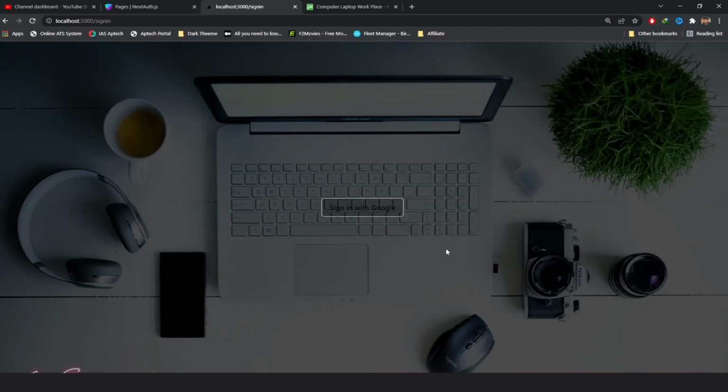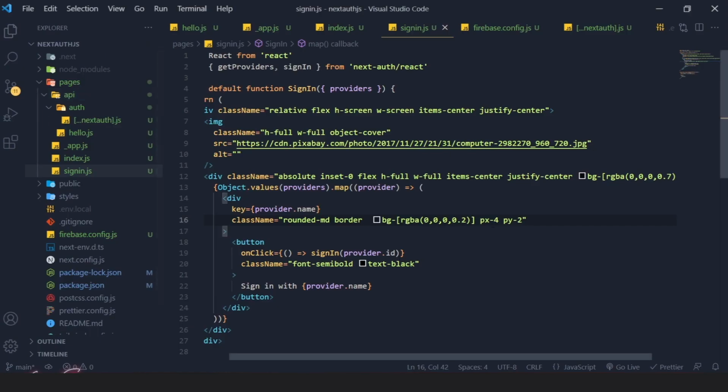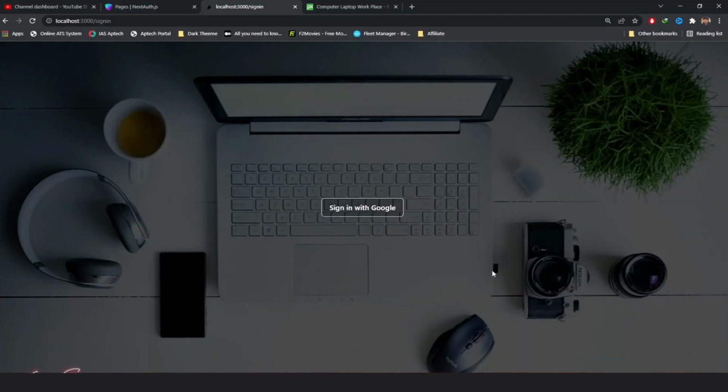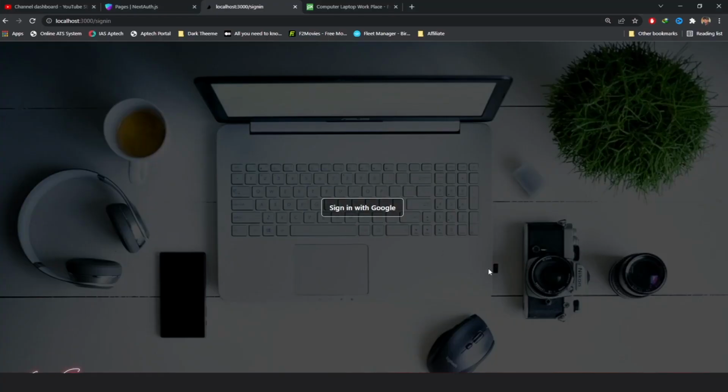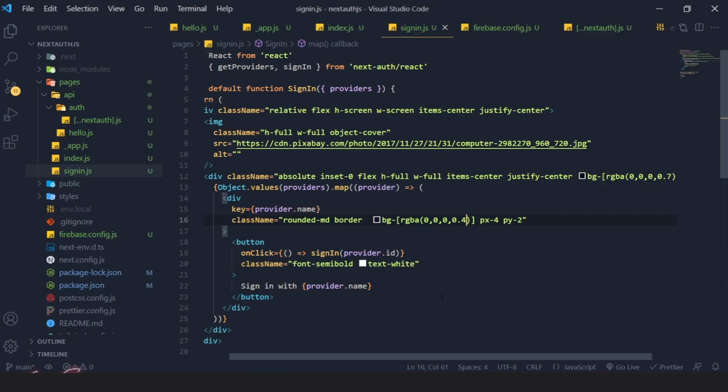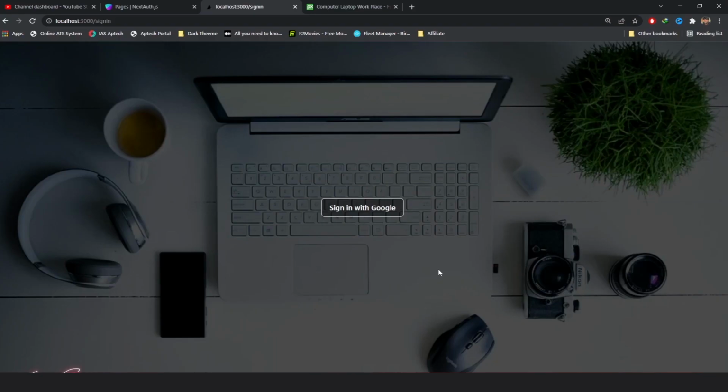Refresh it. Okay, so then I'll make this white color, white. Yeah, now I can see it much better. Okay, so I can see it much more clearly. So you can play around with these customizations until you feel satisfied. Just play around with this. Okay, then what I need to do is nothing.